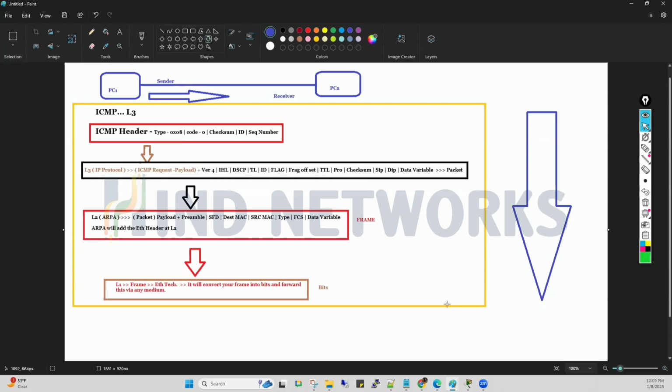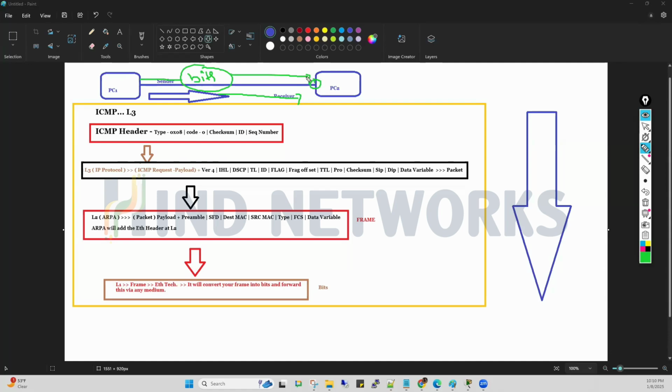Tell me fast. Right? But when this ICMP packet reaches PC number 2, what will PC number 2 do? PC number 2 will check this ICMP packet. But guys, PC number 2 will receive this ICMP packet at which layer? Because PC number 1 is sending this packet in the form of bits, and PC number 2 receives these bits here.